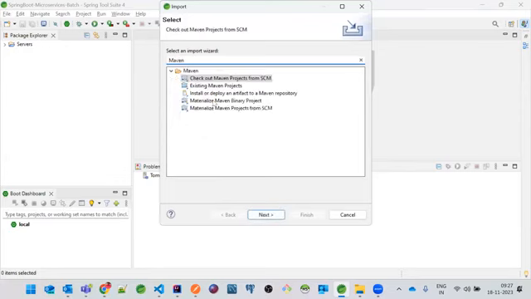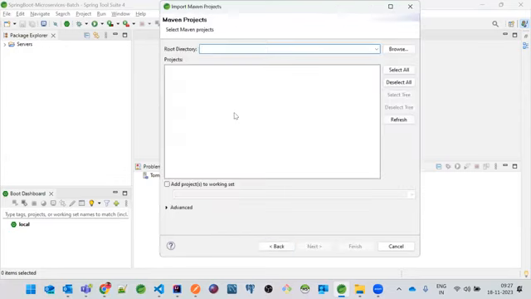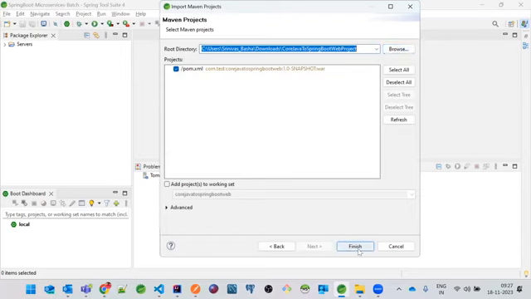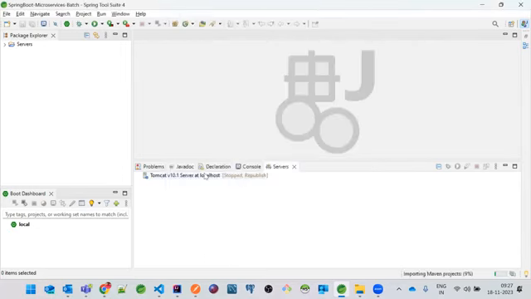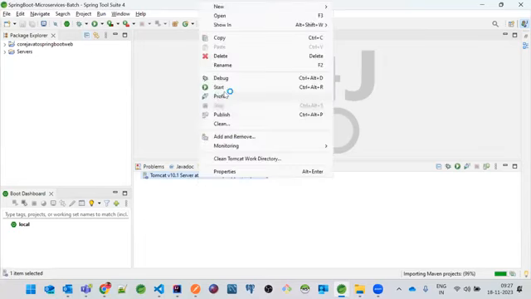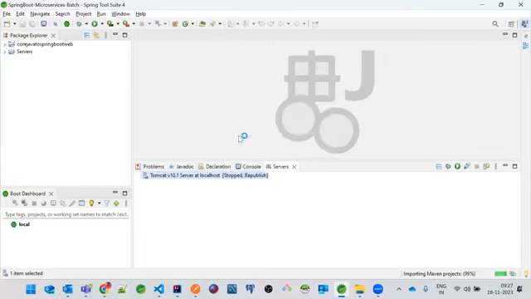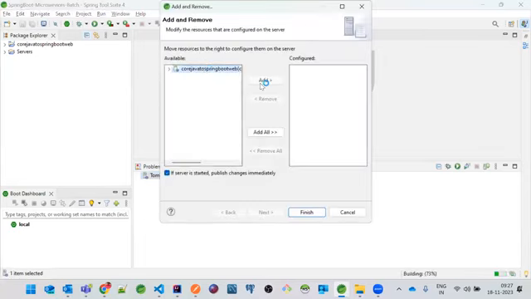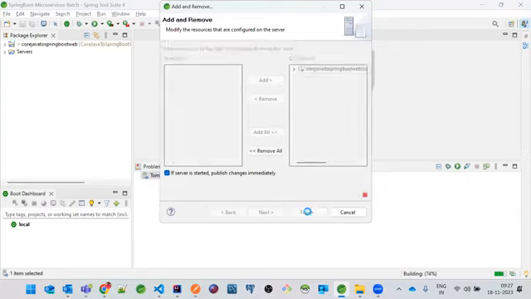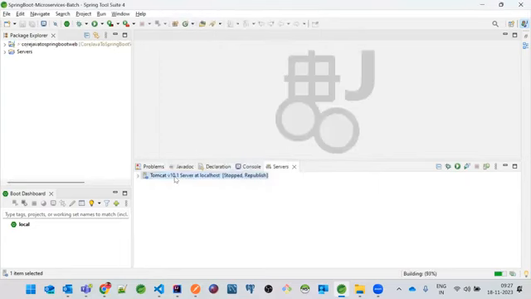Type Maven and existing Maven projects. Paste this URL, click on browse and click on finish. Now, once you have this project, you can just add the project, add and remove. We'll just add that and finish it. And now start the server.